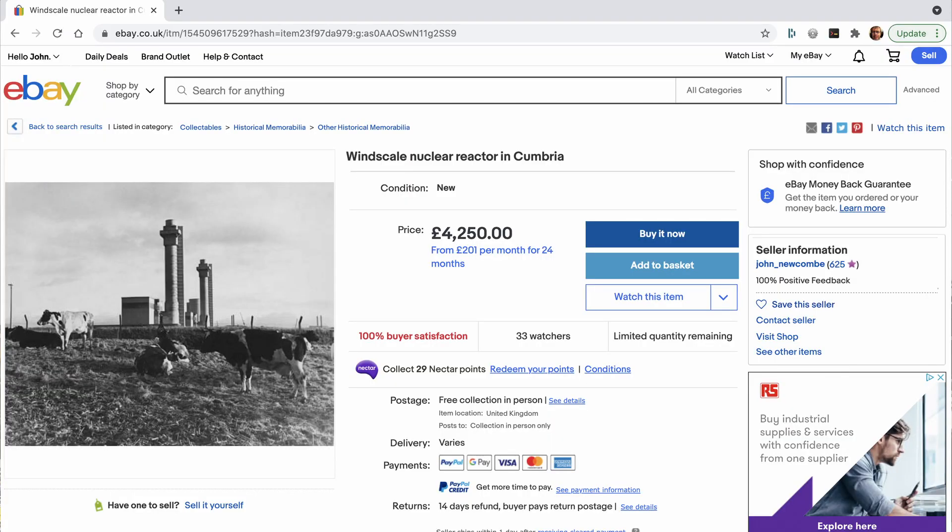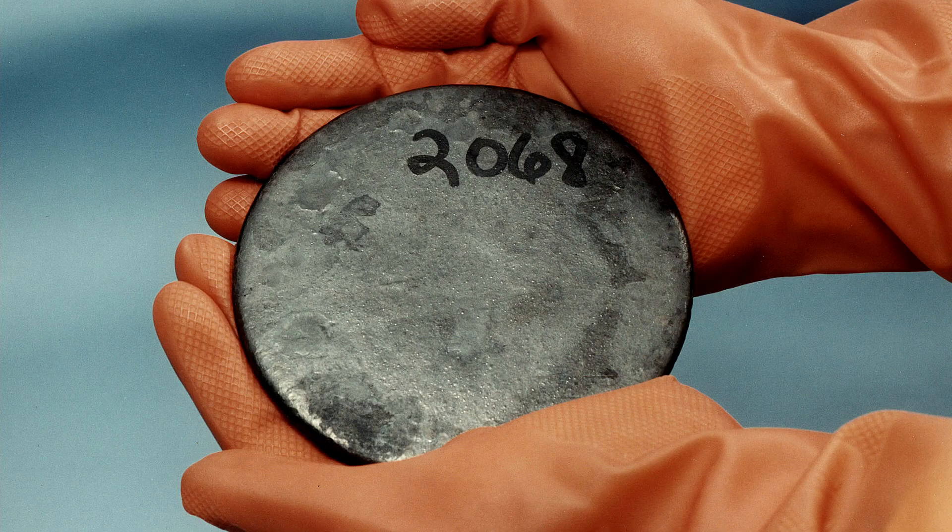We have a computer - what we need now is a nuclear power plant, and they're tricky to get hold of. I did check eBay, which is what I usually do when I'm stuck, but there's not too much about. Although I did find this, but it's collect only and probably a bit too large for me anyway. I do have a small amount of uranium 238, but more about that later.